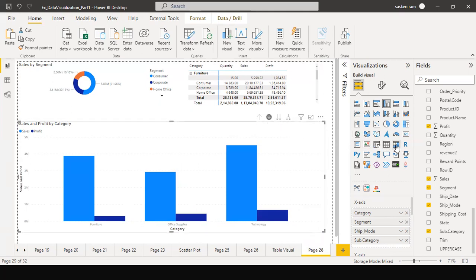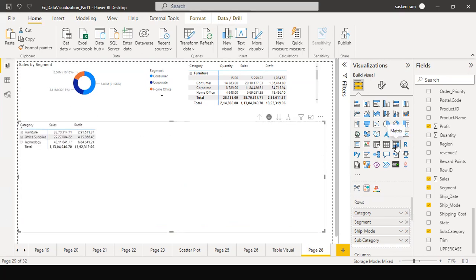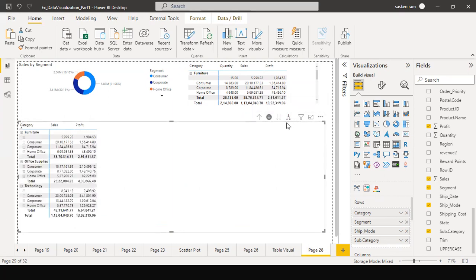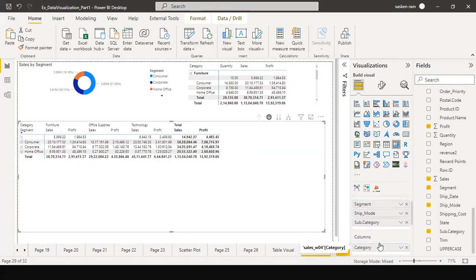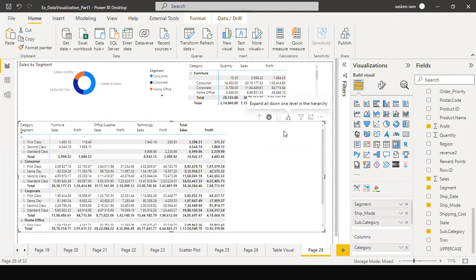So now what I do is I just go back to the matrix. You can click on it, the matrix, and then you can do this. So here, the category column should come here in the columns. I just put it in the columns here. Okay, fine. Because when the drill mode is on, when I select any specific rows, it does the cross filtering, which is difficult to interpret. That's why I convert this to a column chart. And then with that, you can understand very clearly.